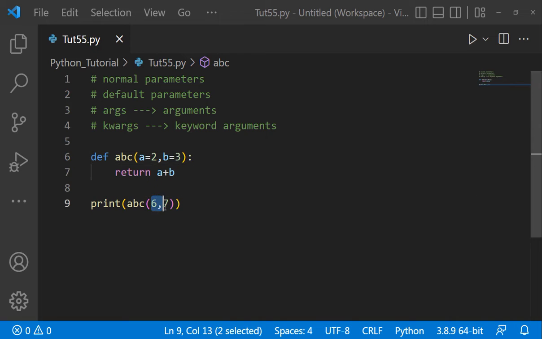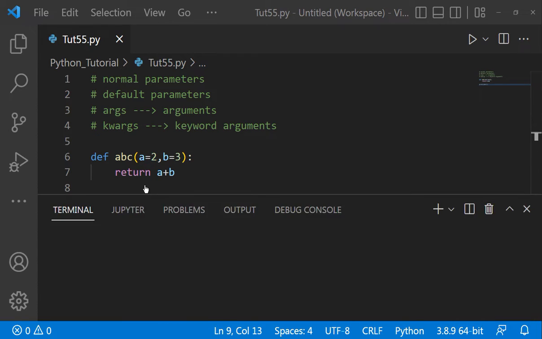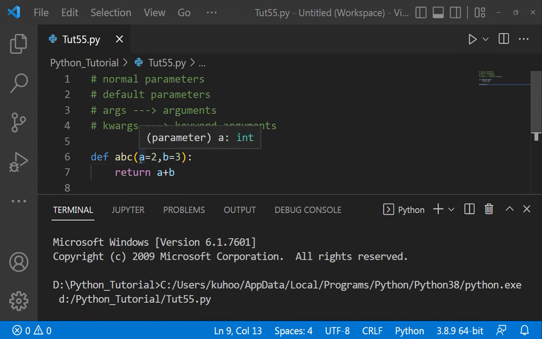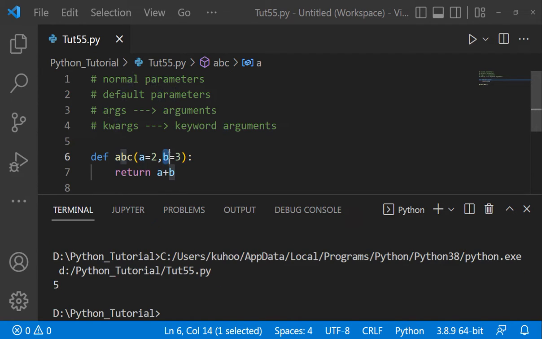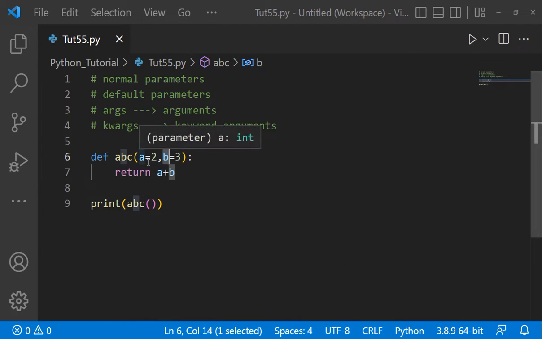But if we do not pass anything here, it will automatically assign 2 to a and 3 to b. So automatically the values of a and b will be assigned. See, it is returning 5. So these were default parameters.